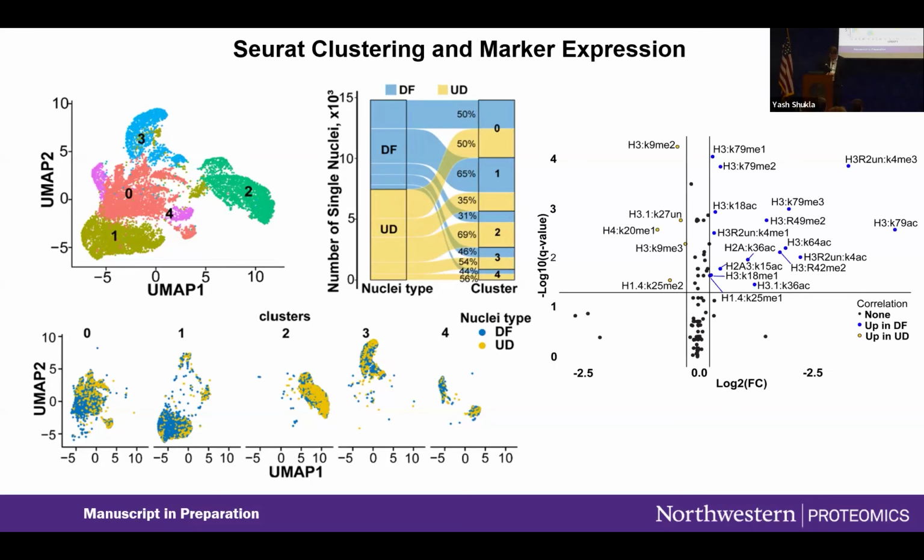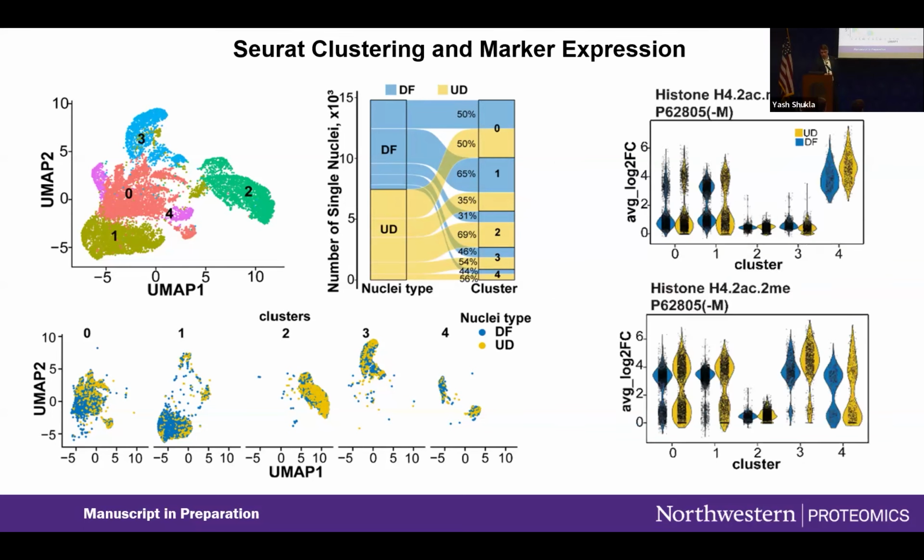Now, there's a lot of data here, and to get an idea about what we should start to target, we did run a bottom-up histone panel to see what is upregulated in differentiated, here in blue, and upregulated in undifferentiated, here in yellow. And just for the sake of time, I'll show just one example of what we've been able to determine. So we'll look at the H4K20 monomethyl.